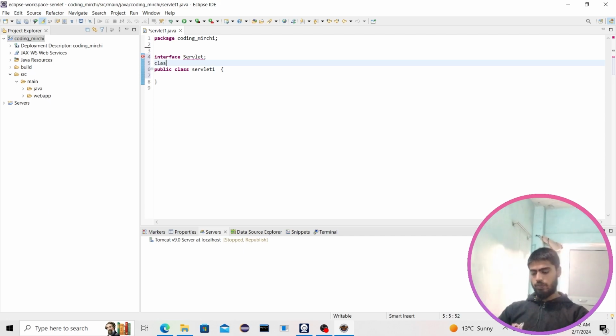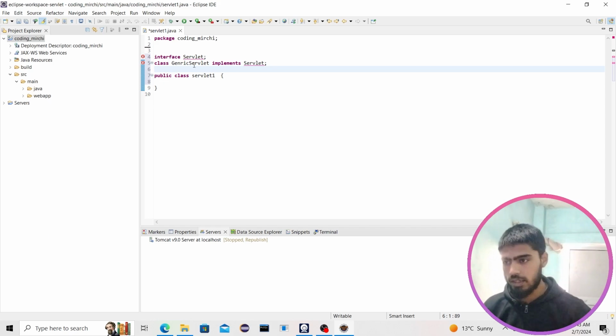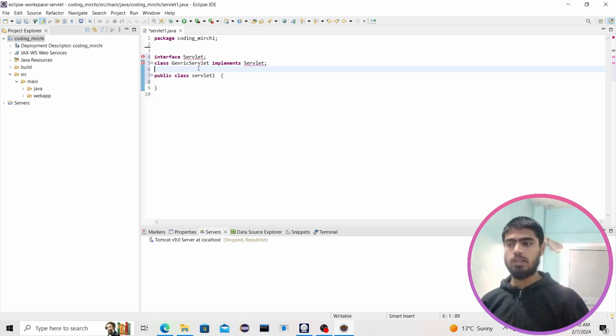So class GenericServlet implements Servlet, and further this generic servlet class is also extended by the HTTP servlet class.